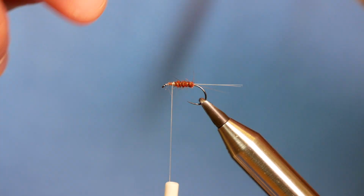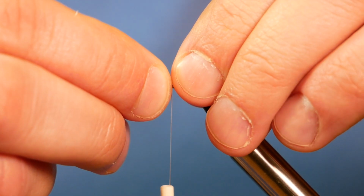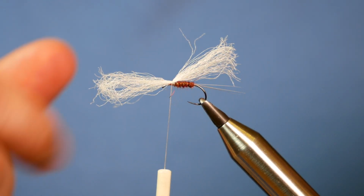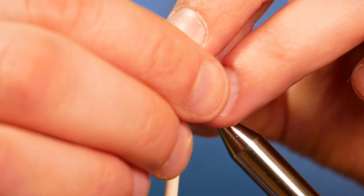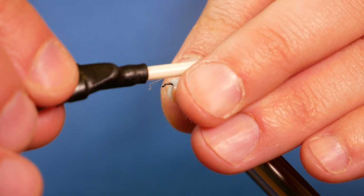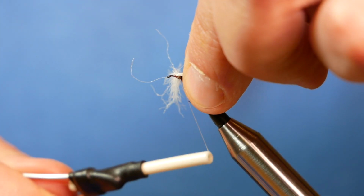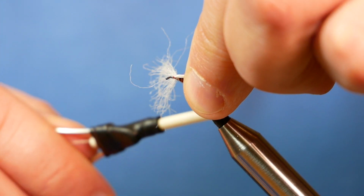So I've got my wing here, and initially I'm going to lay it on and get one turn of thread over. Now, getting started with the wing's the hardest thing, so if you get one turn just to hold it into place, you can then bring it round, and I like to grip the two fingers, get a couple of turns that way, and then come in behind and get a couple of turns just in the other direction.